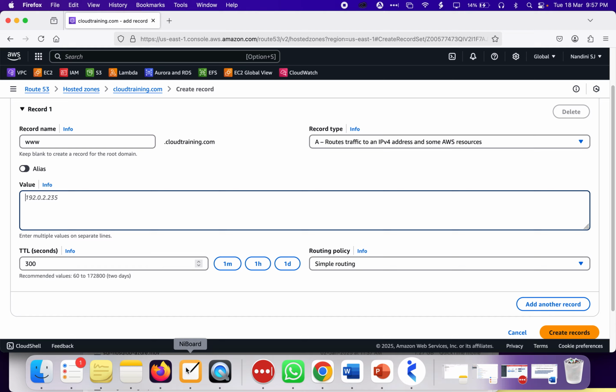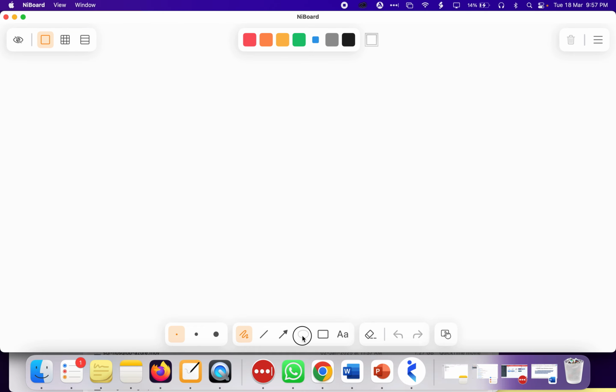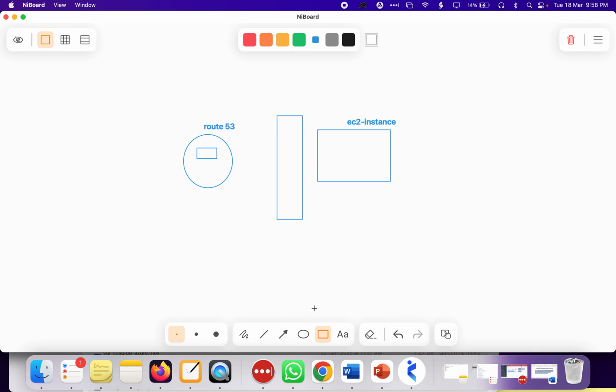So if this is the Route 53 service and you're creating one record, that particular record will be able to route the traffic to only one EC2 instance, for example, if you have configured an EC2 instance, or if you have a load balancer in between.